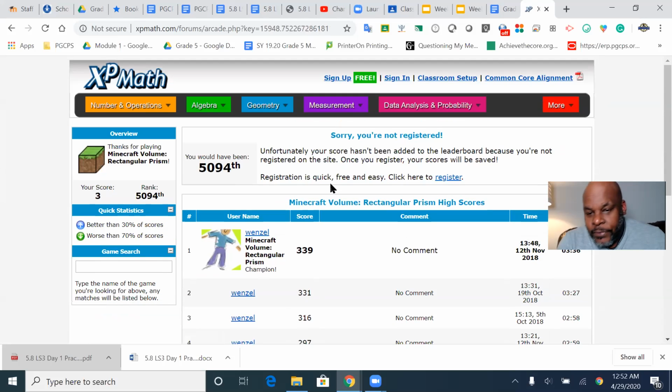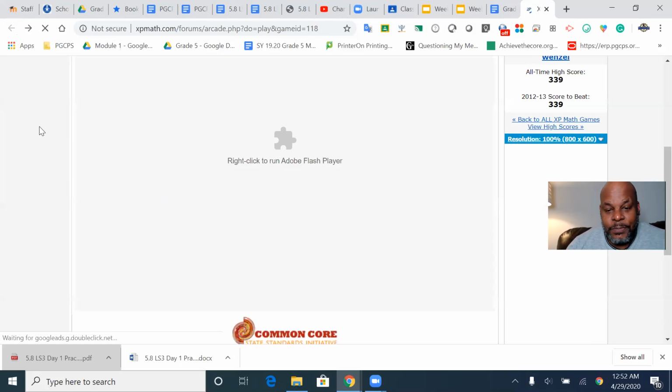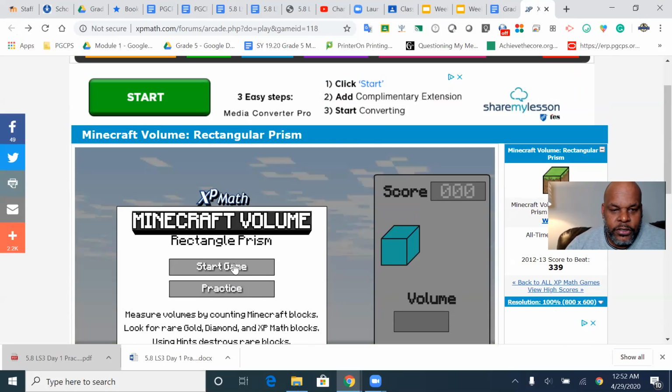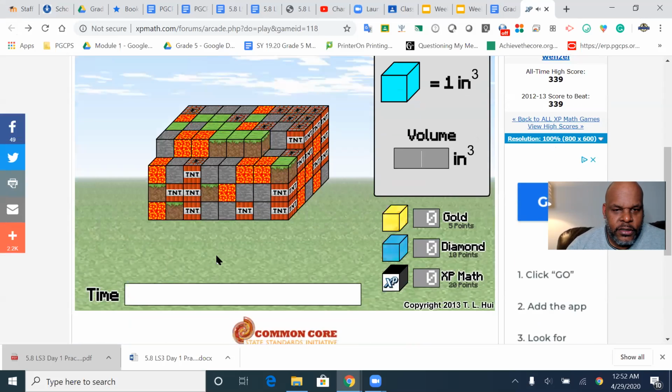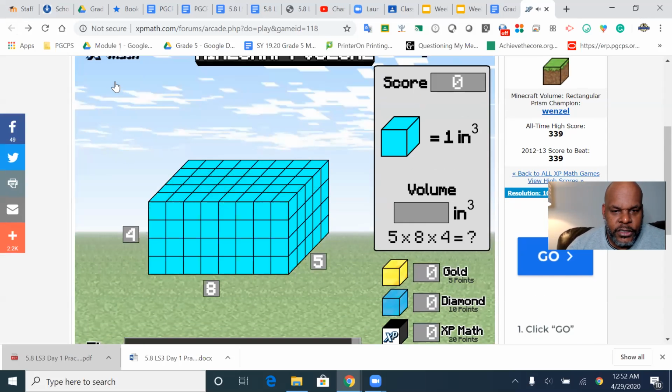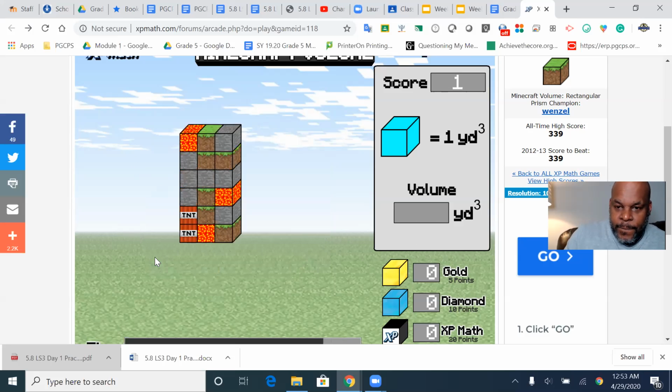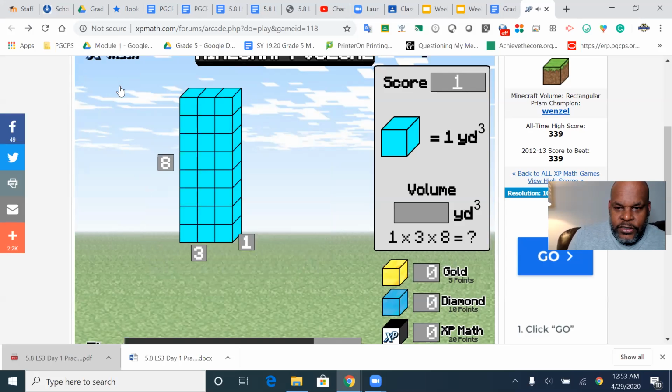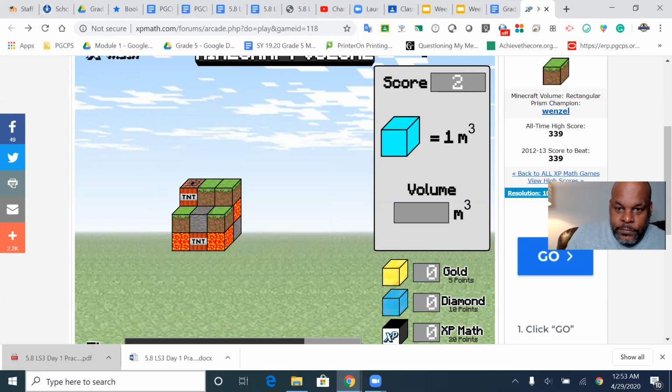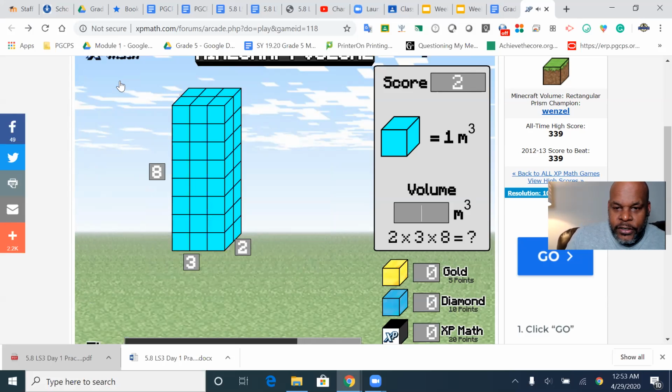Yeah. So let's see. We'll try one more time. I think this is a pretty fun game. I want to see what some of this looks like if you do the hints. Let's see. So if I show the hint, okay, look at what it lets you do right there. 40 times 4 is 160. So we can just take that, and then you got 24. So you don't have to do the counting.